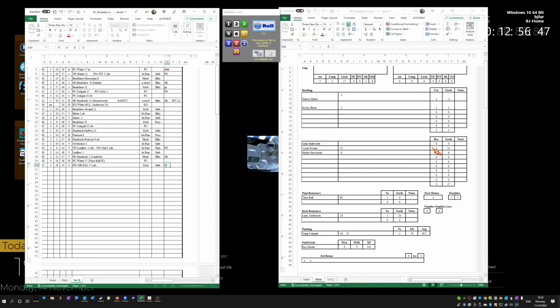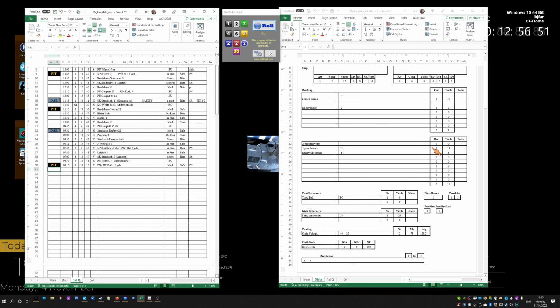So although they did not complete the pass, it works to move the field. They're still sticking with it. This time they're going with the screen versus safe defense.